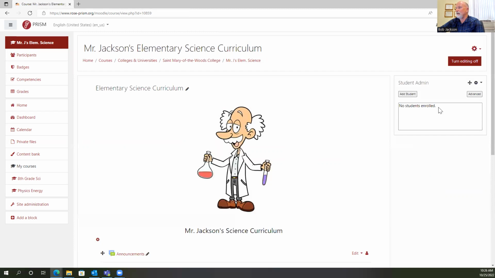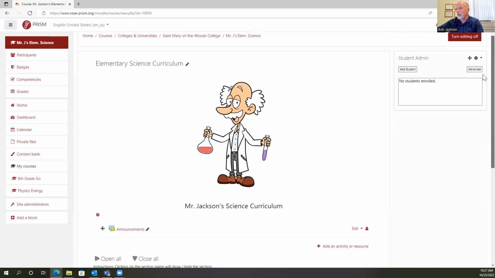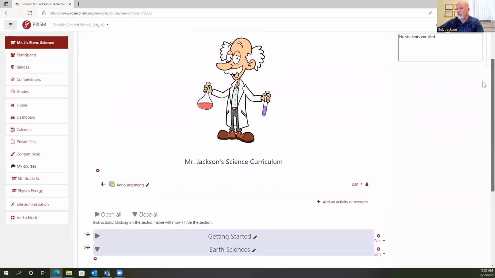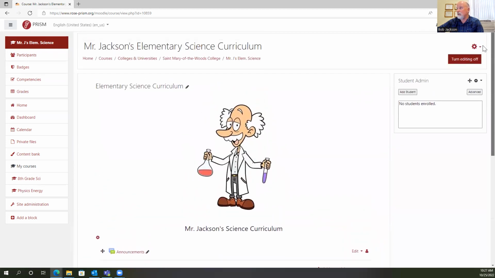I am not going to delete the student admin block. This is where you add students in. You can do them manually by going to add a student, but there is a feature for that which I'll cover later, and it'll take too long to really show you for now, because I don't think most of you are going to put any students in right now. But you can import from an SIS system on a spreadsheet. Importing the students is a much quicker way of doing it than doing it manually. If you have interest in that, I'll show you. But I'm going to leave the student admin panel there, because that's where I can put students in a course.